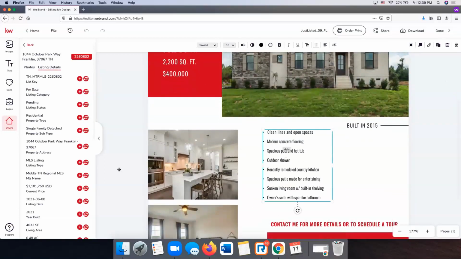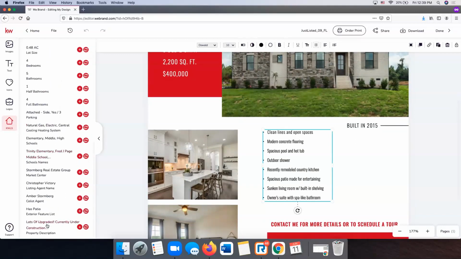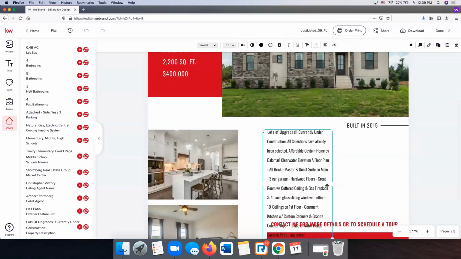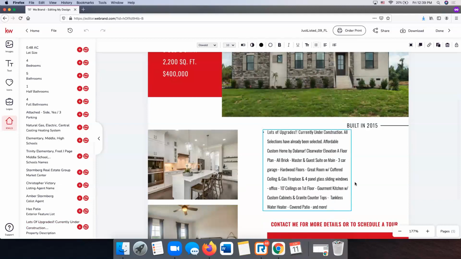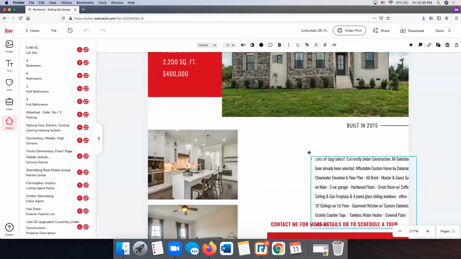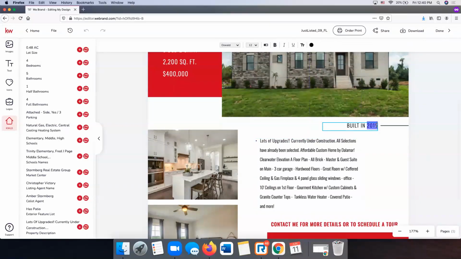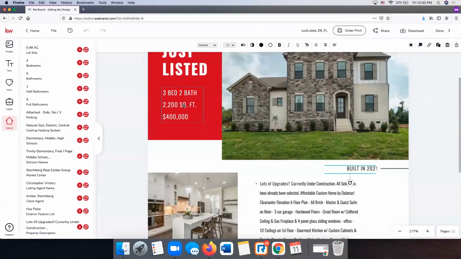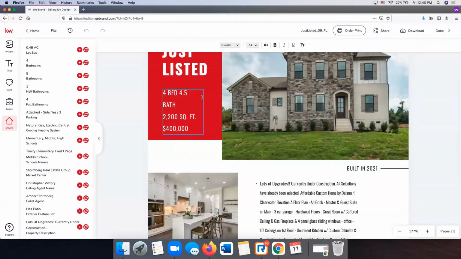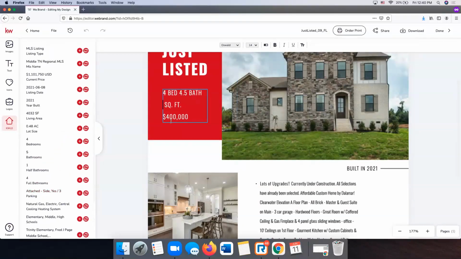Now I do want to change this property description. So I'll click on the property description here. The property description on the left is always the very last option I can see down at the bottom left. And once I click that replace button, you can see it adds that in perfectly. So I'll just readjust. And that looks great. Go ahead and change the year it was built, change the property details. Again, I'm just double clicking in this box and editing. You can see it's really easy to quickly create our listing piece.